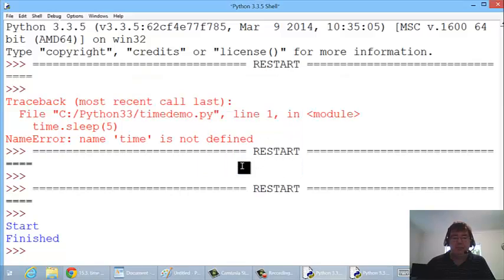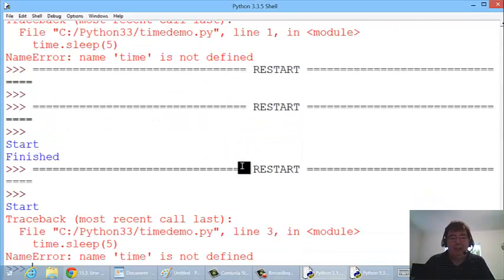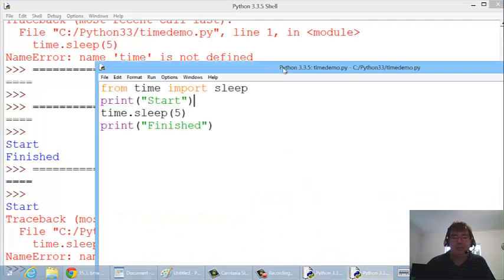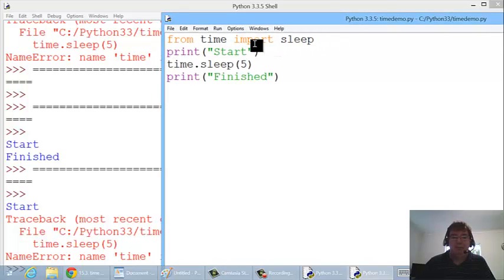So let's save our changes and run that and see what happens. And now we get time is not defined. This is a bit cryptic when you're first starting out to try and understand why would you be getting that. But if we go back to the code, hopefully we can make some sense of it. So remember before I had import time, and that seemed to work just great. So then I just went time.sleep.